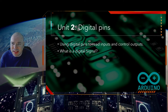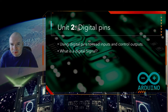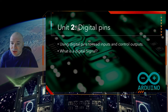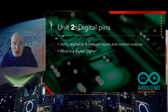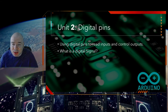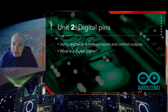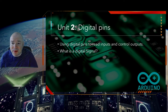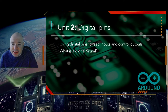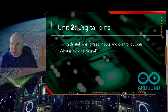But what really is a digital signal? A digital signal is either on or off. It's like a switch. It can't be partway in between. It's just measuring a 0 or a 1, turn on or turn off. Something that's not digital would be more like a dimmer switch, which can take on many values. So the digital switch is either on or off. For our cases, it's either going to be 5 volts on or 5 volts off. And we're either going to put 5 volts out or no volts out if it's an output. And if it's reading an input, it's either going to be looking for a 5 volt input or a 0 volt input. And now that last part gets a little tricky.